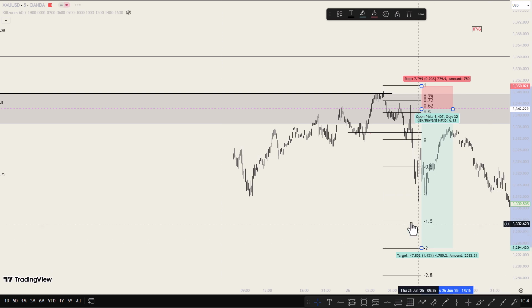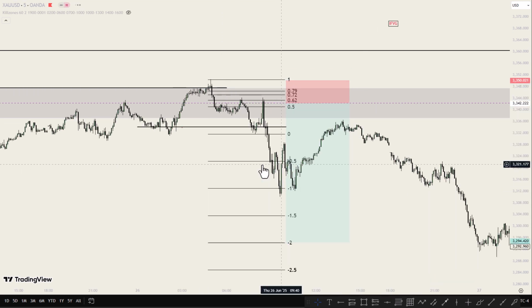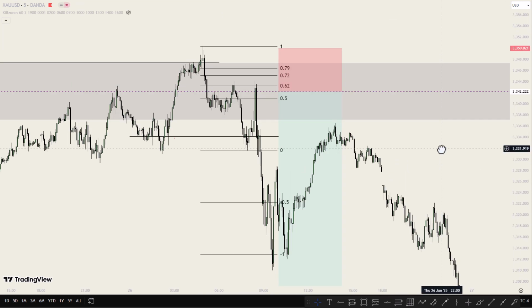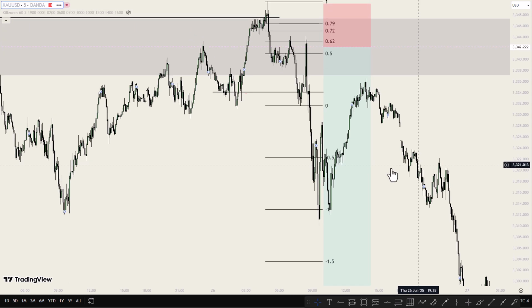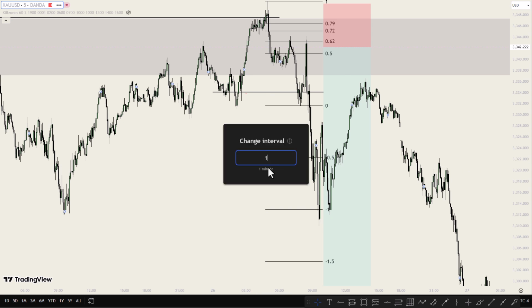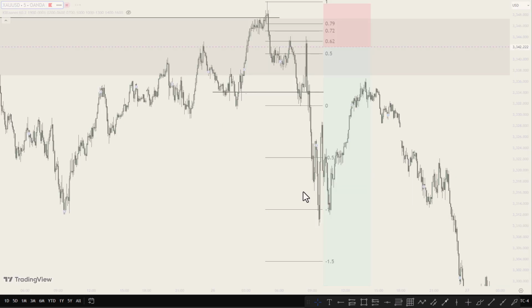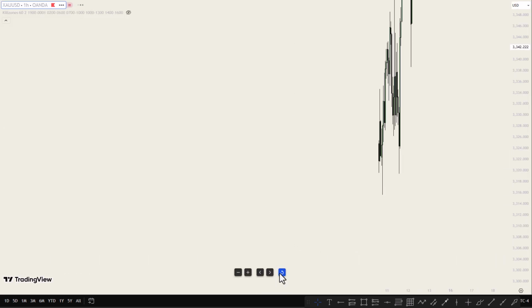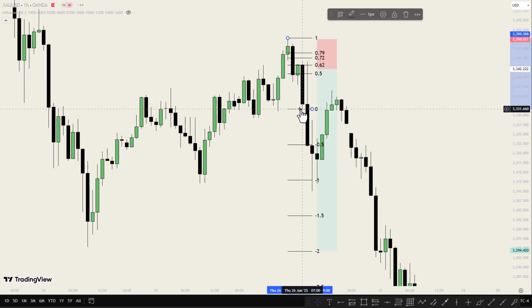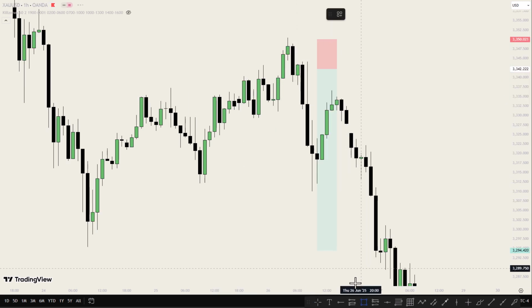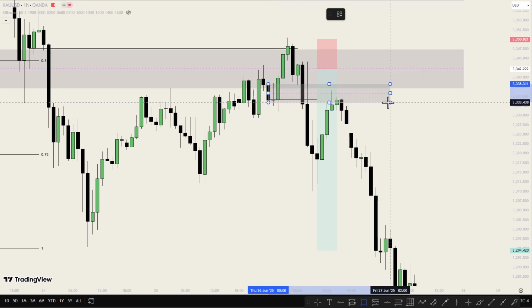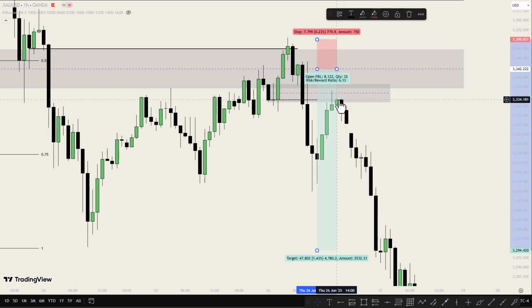So now, what do we have? We see that after selling, price went back into a level, and that level was the breaker block, because back in the 1 hour time frame, which is the structure time frame, we see price returning into a breaker block. This is the breaker block. This is the last swing that price violated, and you see price entered into the breaker block, and that gave me another re-entry for me to sell to this level.